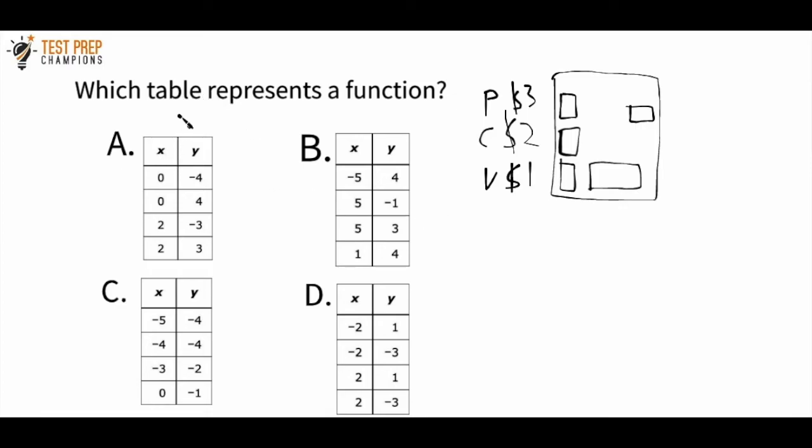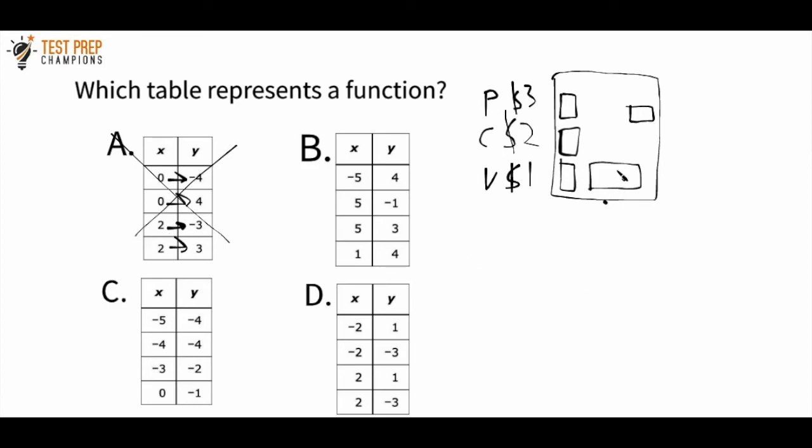So right off the bat, I can tell A is not right because, look at the 0 here, right? 0 has an output of -4, and then here 0 has an output of 4. That can't be because for every input, you can only get one output. Same with this, all right? For 2, look how here, you input 2, it's trying to tell you that you can get -3, and if you input 2, you can also get a 3. No, that's wrong. A is out because for each input, you can only have exactly one output.